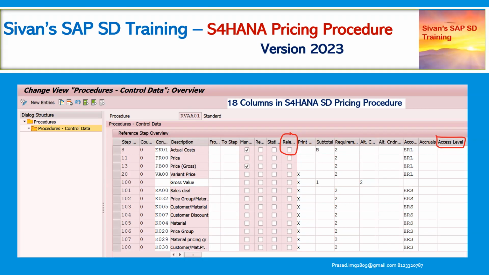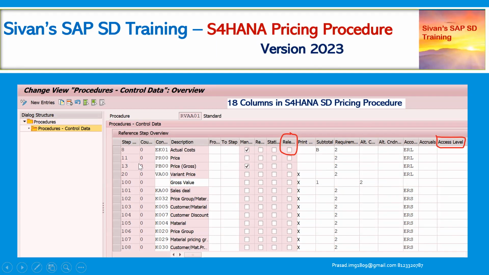If you want to control the end users from accessing the profit margin, then we can decide that only the sales manager can see the profit margin in the sales order creation. So at that time we will be using the access level column of the pricing procedure in S4HANA, the latest version of 2023.